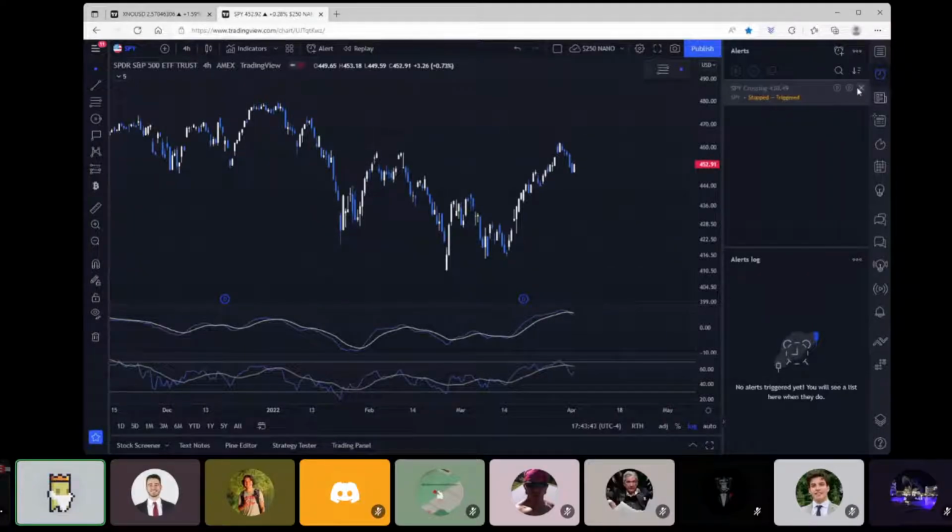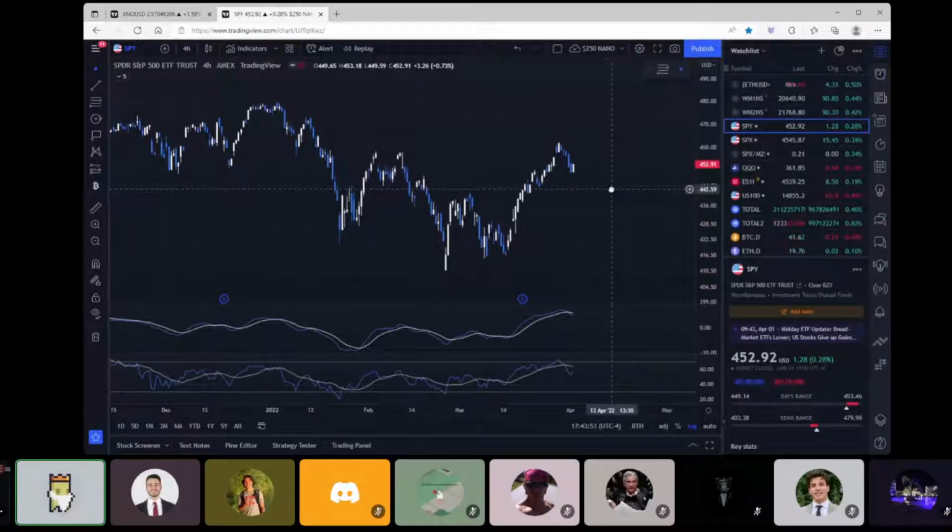And again, you can see that my history with the alerts is like nothing because I don't use the alerts much. But yeah, you'll be able to use that, and you could restart it, right? You can go back and see what alerts that you've set in the past. So very, very useful that everything's there for you.